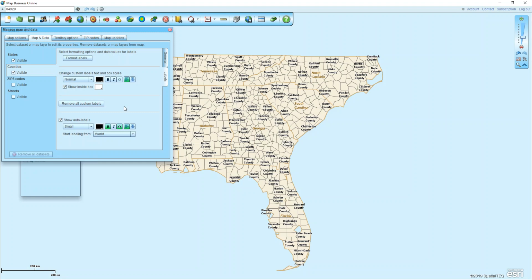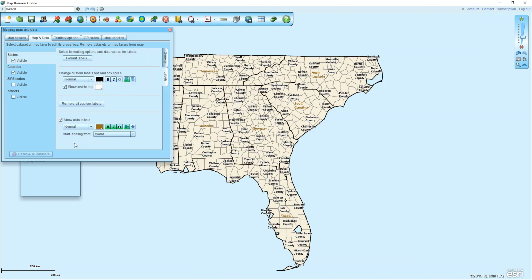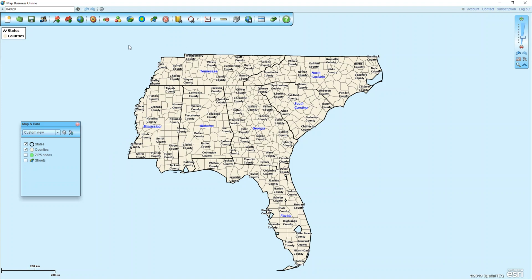So what I'm going to do next is we need to create a really large image. The first thing I'm going to do though is I want my state borders to stand out a little bit, so I'm going to click on states, and I'm going to click on general, and I'm going to change that border to black. Actually, let's see how blue looks, make those stand out a little bit more. So the next thing I want to do is create a PDF, a huge PDF, so that I can try to show all those county labels.